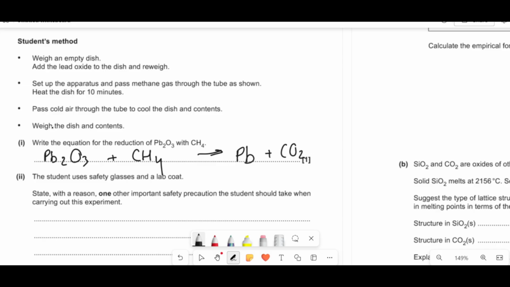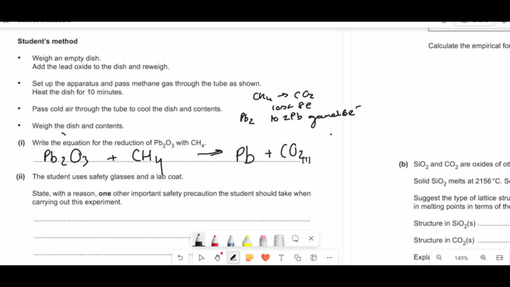If we have a look, remember that these two each were +3 from what I said before. So we need 6 electrons overall to reduce these. But this goes from -4 to +4, right? So if you do 4 minus -4, can you see how this has lost 8 electrons, right? So we need to balance these. So from CH4 to CO2, we have lost 8 electrons, and the Pb2 to 2Pb has gained 6 electrons. So we need to find something that's going to balance those number of electrons out.